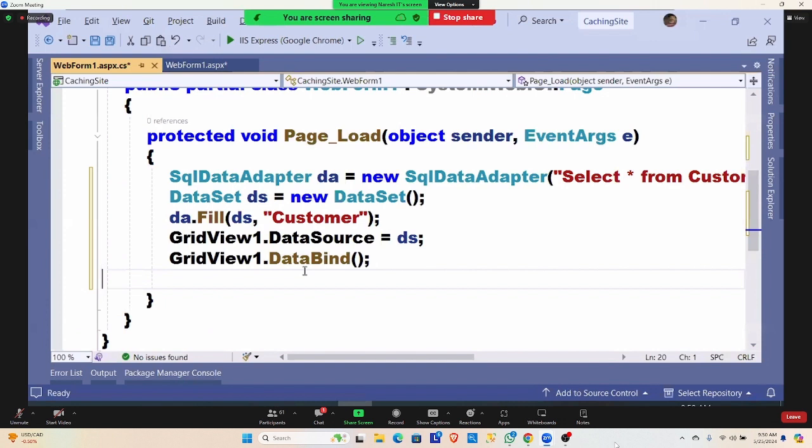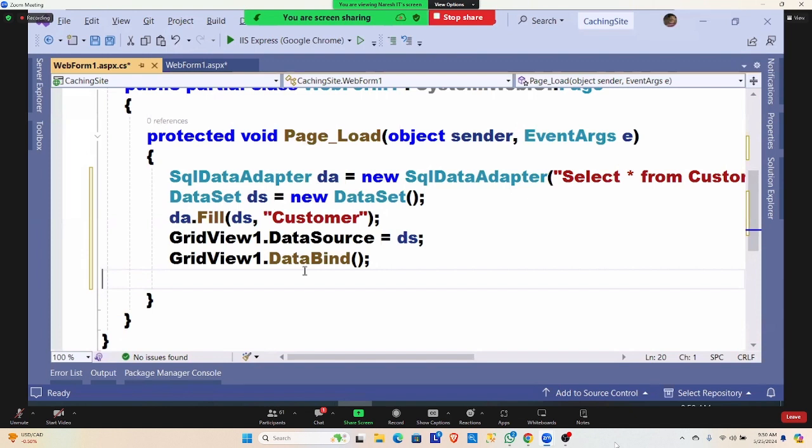You know all this code: adapter, data set, call the fill method, bind it to grid. Otherwise, take a reader and do it. I've shown you some examples with readers and with data sets. Whatever it is, we are loading.